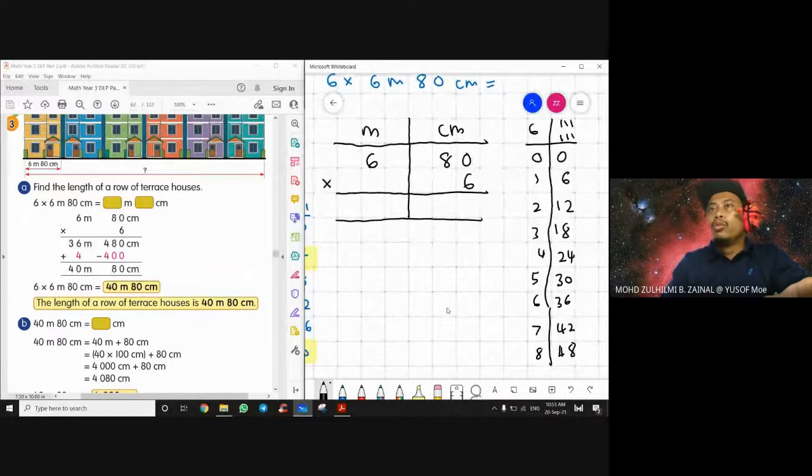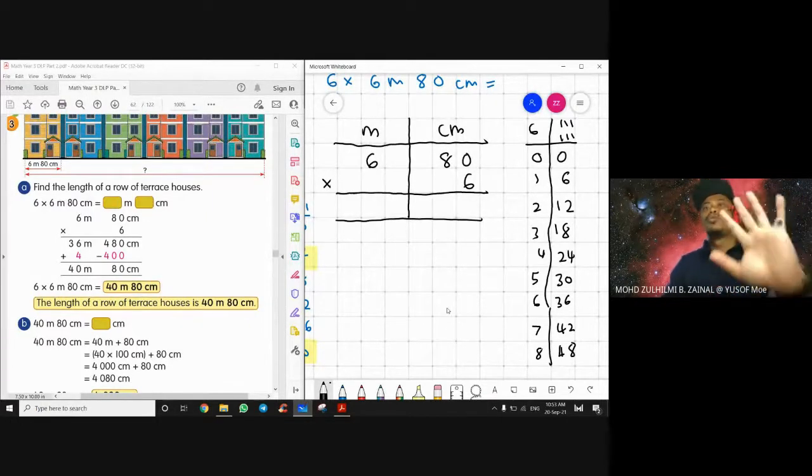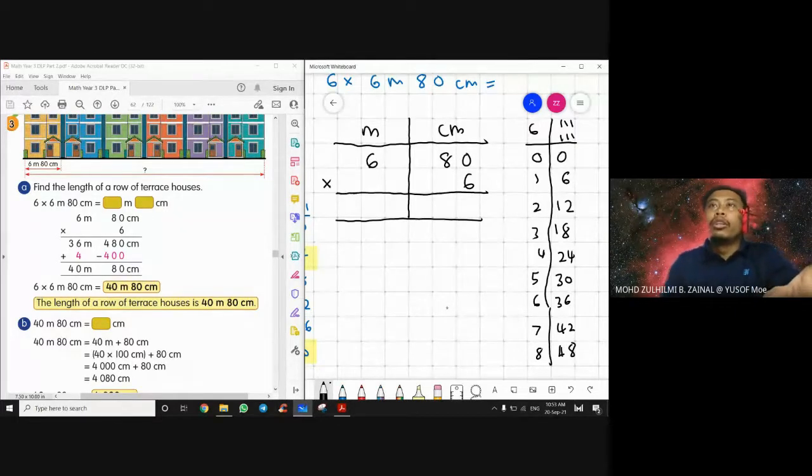For those who are not really used with the sifar 6, make sure to memorize. Cuti ni buatlah, spend your holiday, homeschool ni, buatlah benda yang berfaedah like memorizing the multiplication table. Senang. Okay, start from 0. 0 times 6. Tengok sini ada 0. So make sure you know this. That's why I put 0. So you know 0 times 6 equals to 0.